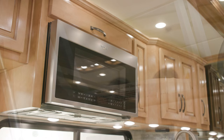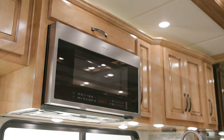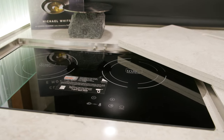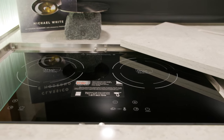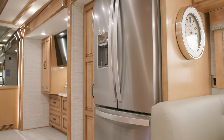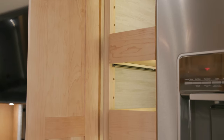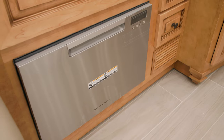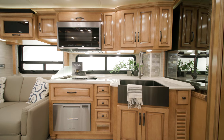This model also includes the optional 43-inch LED TV in the front overhead. The Dutch Star also offers an optional Wi-Fi Ranger Everest Aspen LTE internet package for streaming or working on the road. The large galley comes standard with a stainless steel convection microwave and an all-electric induction cooktop powered by eight AGM batteries or optional lithium-ion batteries. You'll also enjoy a large residential-style Whirlpool refrigerator next to a spacious pantry, and you can also add an optional dishwasher. A large optional kitchen window floods the galley with light.